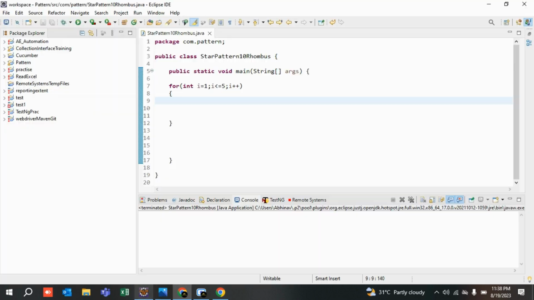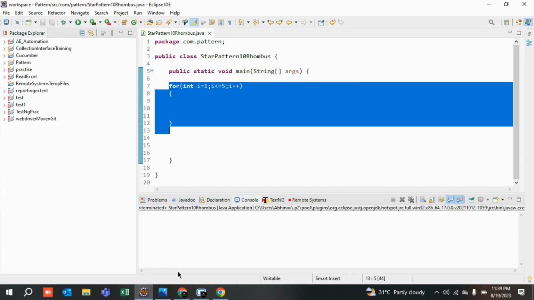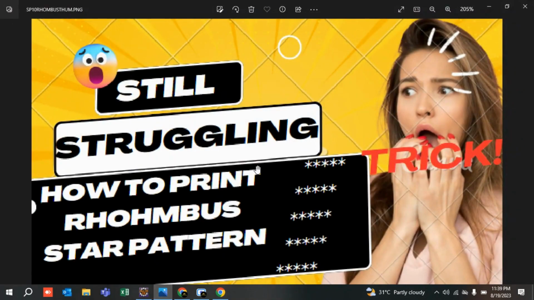Let's quickly jump back over here. This is our base loop, which we never ever touched. Since this is my 10th lecture and I have not made even a single line of change, so that your concept becomes stronger. What does base loop mean? Base loop basically means how many rows the asterisks will be printed in. If it needs to be printed five times, there are five rows, and five times the loop will run, right?